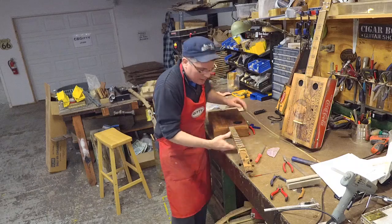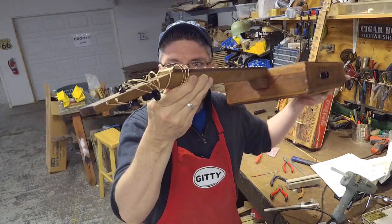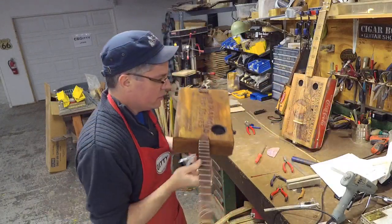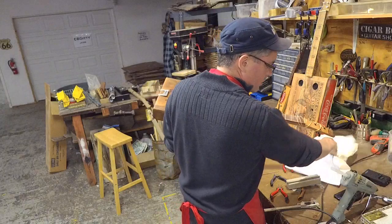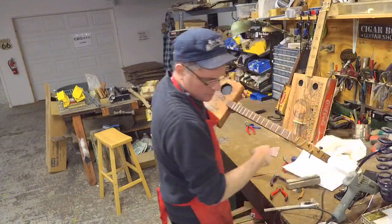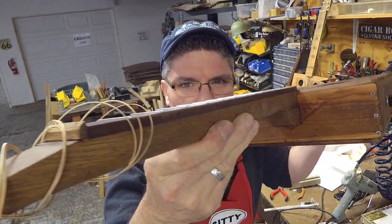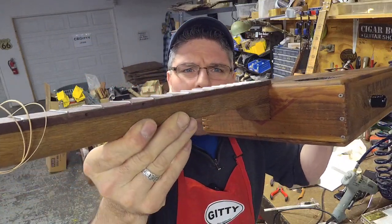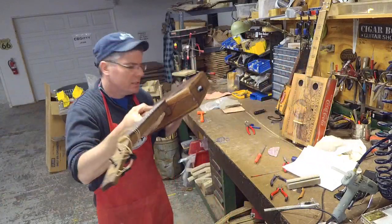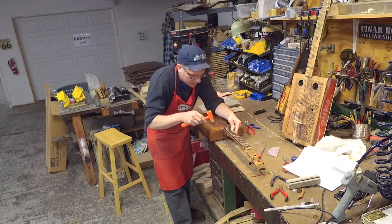Alright, so now I'm going to take a close look at my fretboard, each one of my frets against the light. Let me blow off some of the crap first too. Oh, that overdrove it, sorry. Alright. One that needs a little bit of tapping down. Gently, because I don't want to bend it or anything.